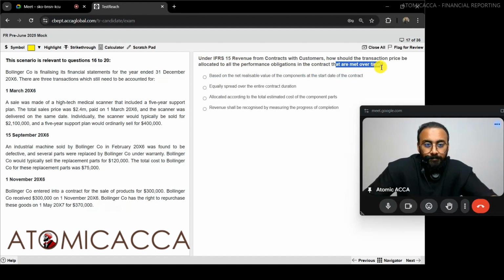So when a contract is met over time, what you have to look at is when the work is being completed. That's how we generally do with deferred income. We'll put it over there, then we'll wait until the work is being completed. When the work is completed, we will just clear it off.